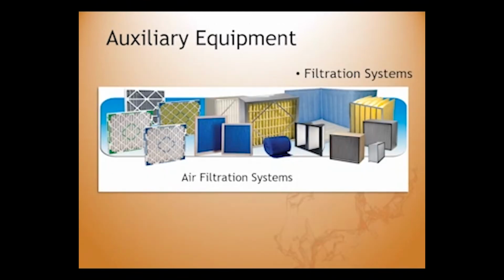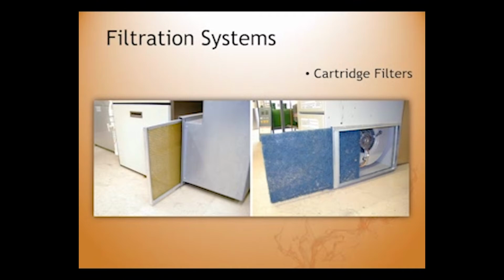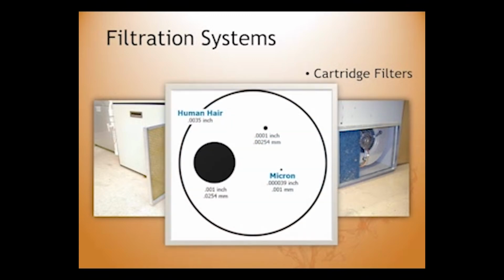Filtration systems are a necessary part of the furnace, and their job is to remove the particulates from the air. They're normally installed in the return air duct right before the blower, but there's different types of filters that can do different jobs. Cartridge filters come in a variety of options. We have a basic filter, which is a standard fiberglass, which only removes the particles that could damage the furnace components. Above that, we have mid-efficiency filters that can remove mold spores and particles between 3 and 10 microns in size. High-efficiency filters will remove particulates as small as 1 micron, and microbiocide treated filters will inhibit organism growth.